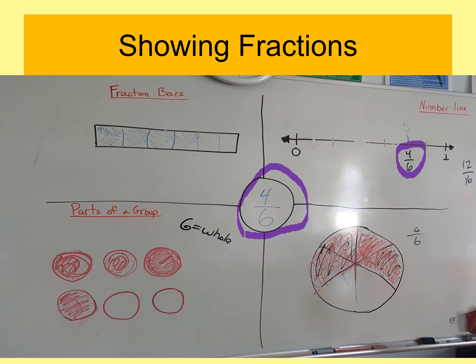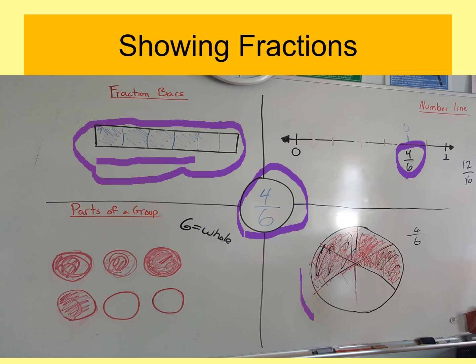Here's a fraction bar. And again, it's a bar like a bar of chocolate. There are 6 parts and 4 of them are shaded. 1, 2, 3, 4. Again, a ruler hasn't been used, so it's not accurate. You will need to use a ruler and make sure each part is the same distance apart. That goes again for this, so it could be a pizza or a cake. This circle isn't a perfect circle, so you'll need some kind of stencil, maybe the base of a cup, to make your circle and divide it into 6 parts. Use a ruler again. So although this isn't perfect, it does show 4 out of 6.